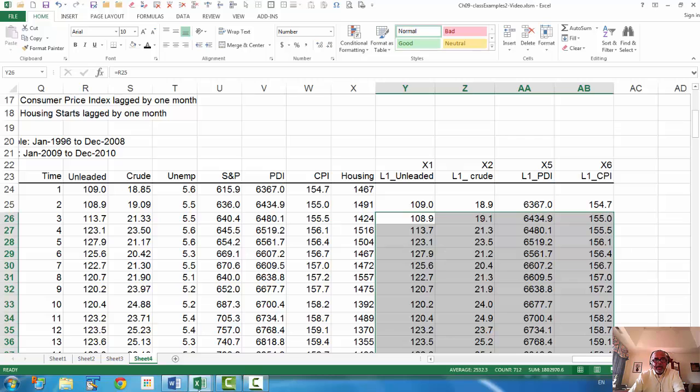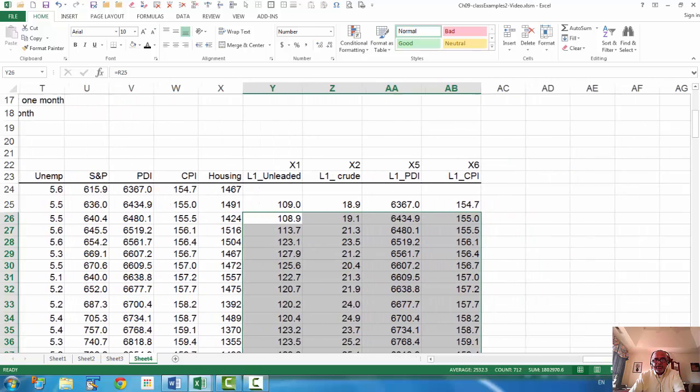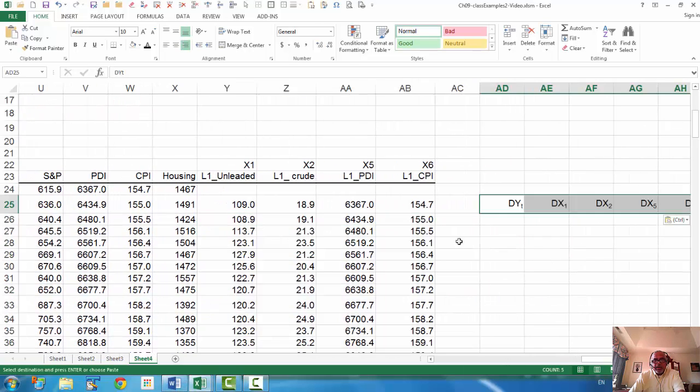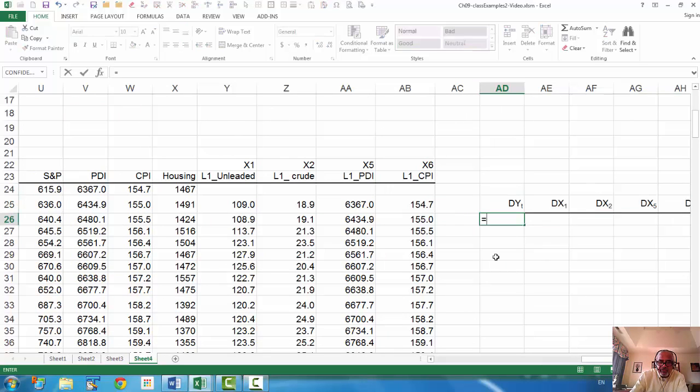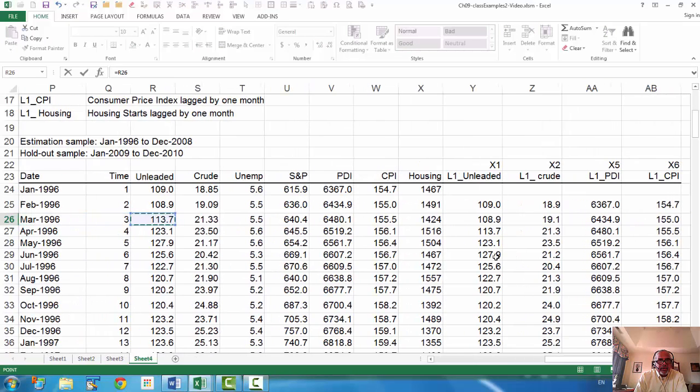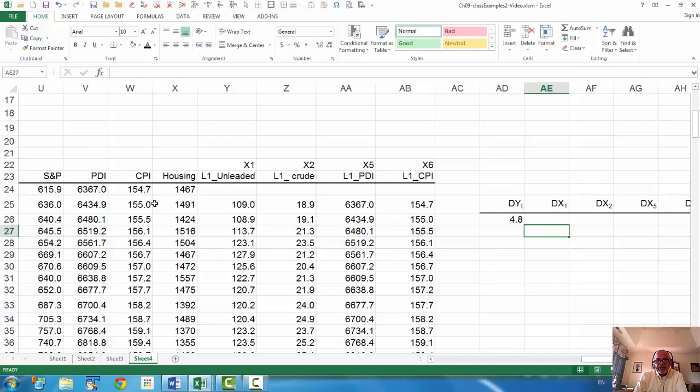Okay, and now we're going to look at the difference in each of them, and that will start from period number 3, like what we have seen previously. So difference in y will be the value of y in period 3 minus value of y in period 2. So that is dy sub t, and for x sub 1, it is that minus that.